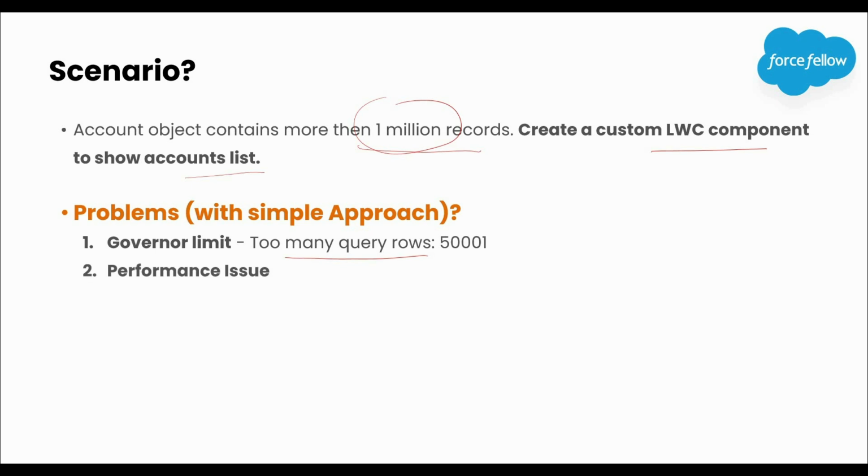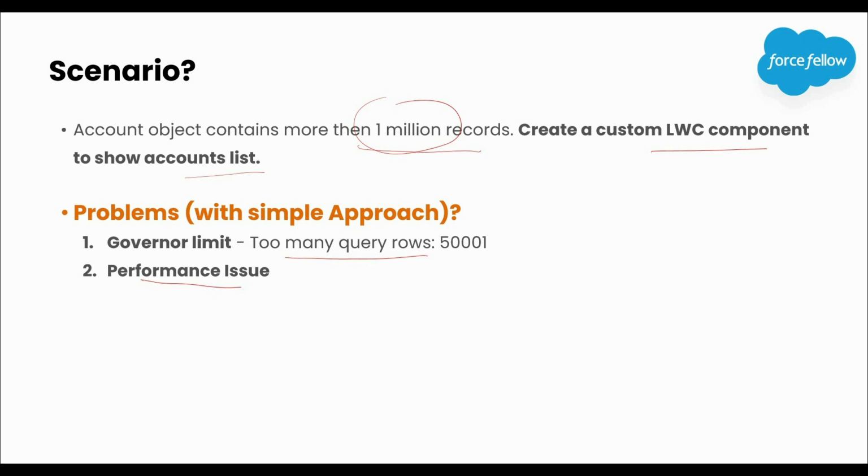And the second point is, even if we have less than 50,000 records, let's say 30 or 40,000, then also we should not try to get and show all the records at once. This is because it may lead to performance issues. If we try to read 40,000 records in a single query, then obviously the server will take extra time to fetch all those records from the database, and the client will also require additional time to render those records on UI, right? Due to this, the user may face performance issues. Page rendering will be slow and the user has to wait longer than normal, right?